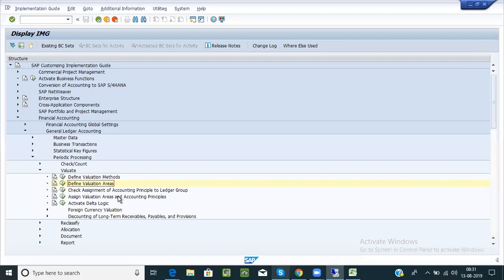We still have some configuration, the GLs are to be mapped. That part of the configuration will be completed tomorrow, and the day after we will run the foreign currency valuations. Any questions? No.